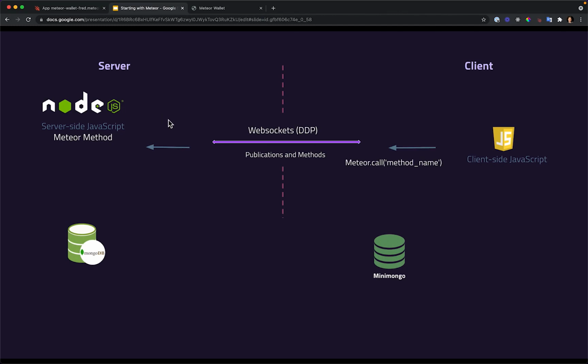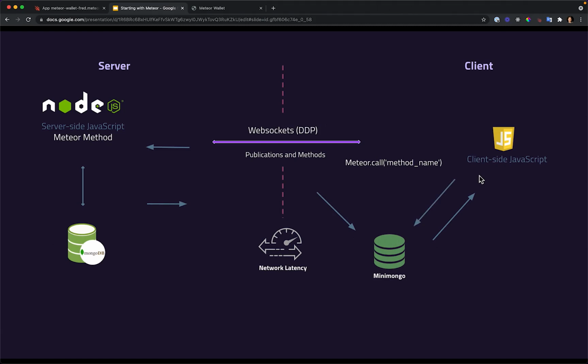So this data is processed and validated on the server side. We insert it or remove it from MongoDB, depending on which action we're taking. And then this data will go back to the client side. It will go first to the MiniMongo, and then we will show this change in our HTML, in our React UI, in our case. So this is the regular flow, but there is an issue with this, that is the network latency. What I mean by that is when we send this data over the network, we have some delay to get the answer from the server side and then to present it to the client side.